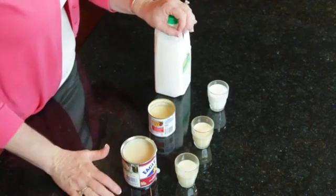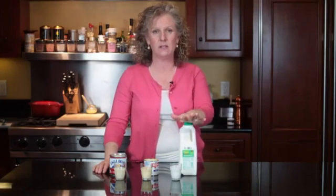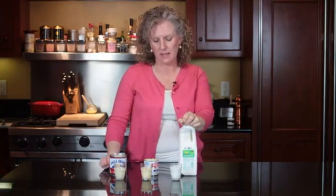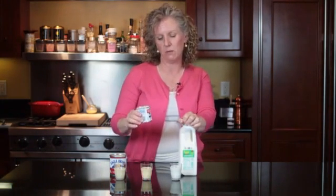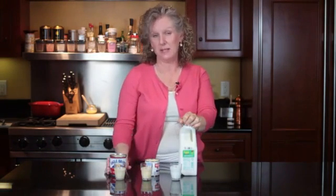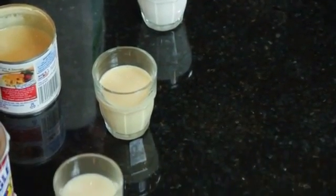And they're basically all used in very different uses. You use this in, I would say, biscuits and breads and pancakes. And this can be used in stuff that you really heat. It doesn't taste good by itself to me, but this does. And this is great for desserts or fruit toppings.